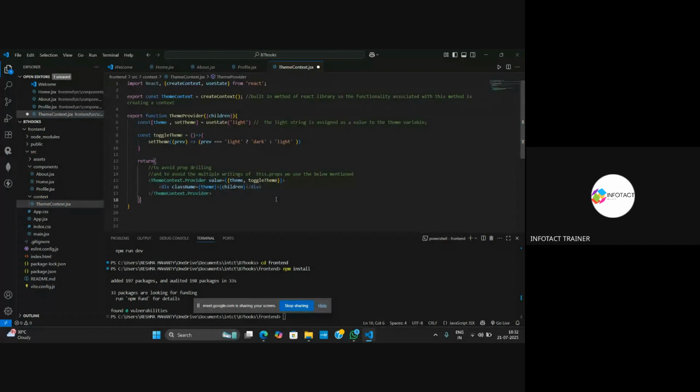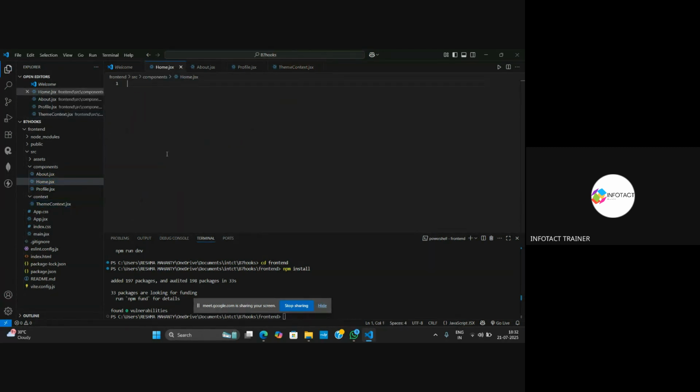So this is how we use the context API. I have written the context API code in order to pass these two props to the children classes. So here I will save the file. And now moving on to the home.jsx.